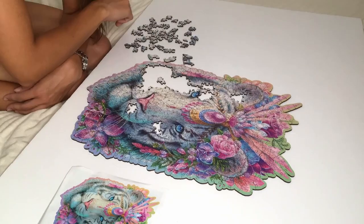I think it's not going to take me that long to finish this now, and once I do finish, I'm going to take all the animal pieces out and put them separately so you can all see how cute they look, because it's just too cute to miss out on, I think.